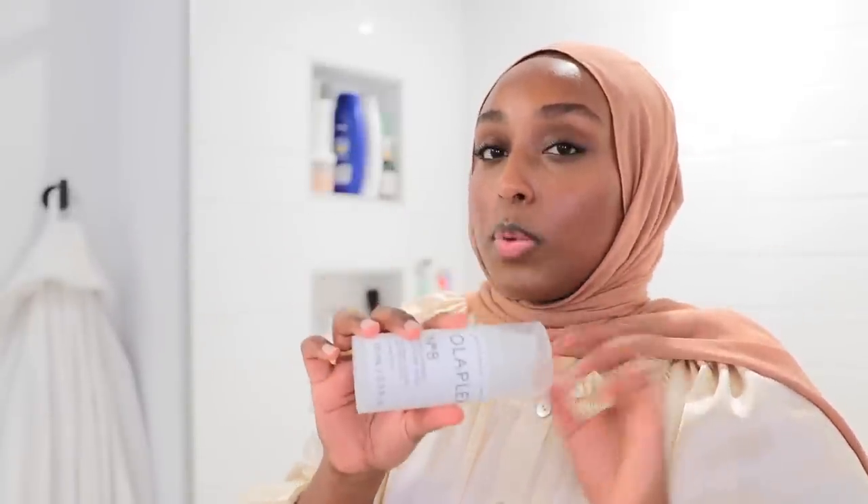Last but not least, I have my favorite hair mask of all time — the Olaplex number 8 bond intense moisture mask. It's absolutely incredible and has honestly saved my winter hair. My hair gets very very dry, and especially in winter everything gets dry — scalp and all. After you use this mask, your hair just feels so incredibly moisturized. I bought four backups in the Sephora sale, so I'm stocked up.